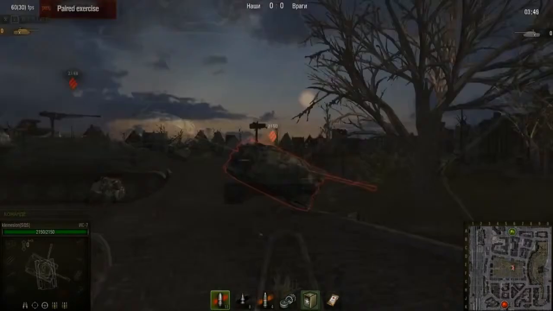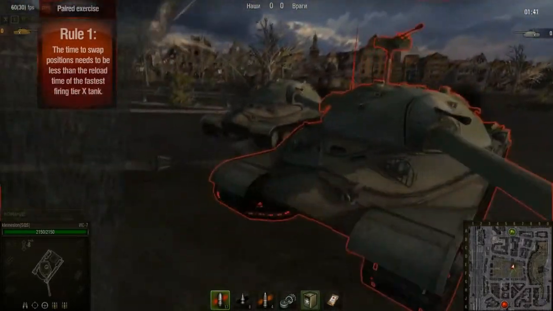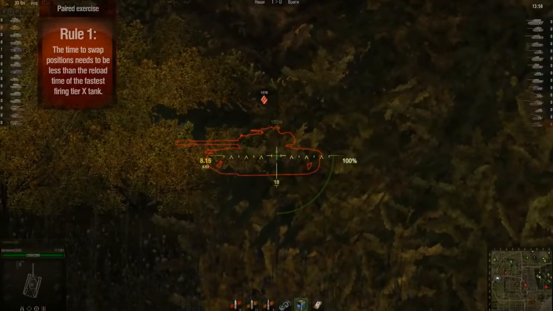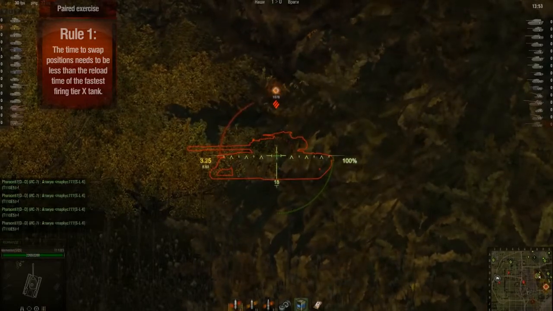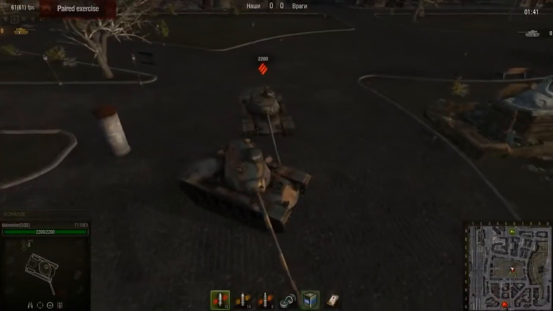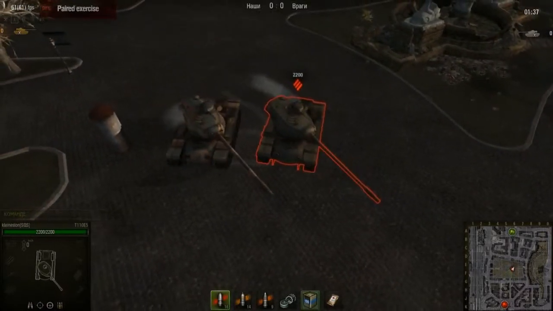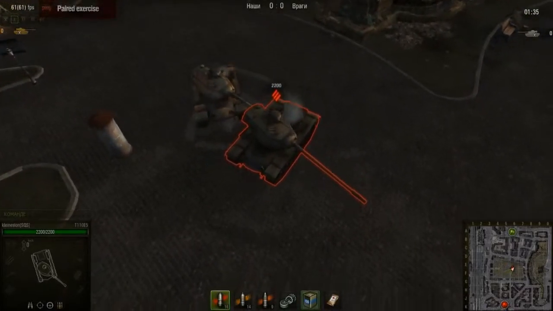Rule 1. The time to swap positions needs to be less than the reload time of the fastest firing Tier 10 tank, the T110, we are not talking the French tanks, which is about 7.5 seconds. Let the tank in front decide which way he's going to back up, and the rear tank should respond accordingly. It's easier for the tank in back to react. The idea is to be able to swap positions with a teammate faster than an enemy tank can reload. Your ally takes a shot and then gets hit and now needs protection, so they back up and you move forward to defend them.